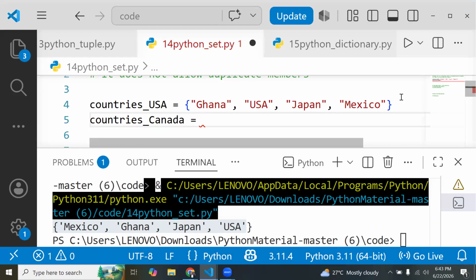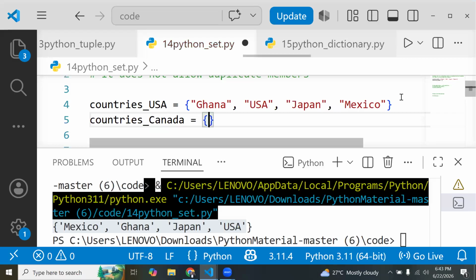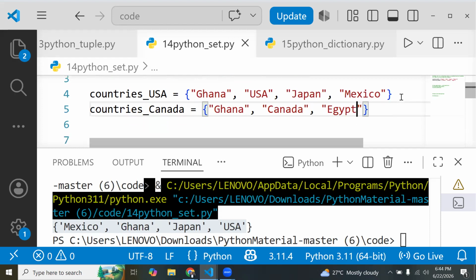And you know that some of the countries, for instance Ghana, you played that first match in Canada, the next match is going to be in USA. So maybe something like this will happen. So let's say Ghana is playing both in Canada and USA, and then USA will not play in USA, but then over here we can have Canada will be playing in Canada, and then let's say Egypt. So let me do Egypt over here. So let's say I have these ones, okay?